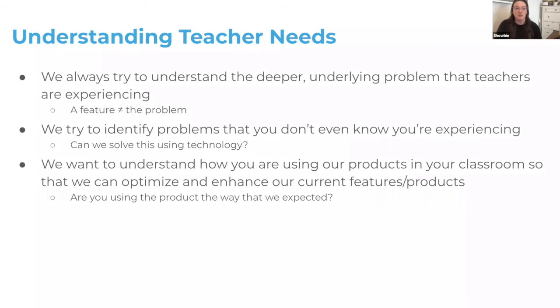So we look at things like, are you using the features the way that we expected you to? If you were using, say, the groups function for something completely different than what we kind of anticipated it for, then that might identify a need that's not being met or that you are creating a hack for. So a lot of the times when you're creating workarounds, whether that's within the app or using other apps, or even pen and paper sometimes, if you're creating a hack around that, that's a really great indication to us that there's a problem there that we can likely solve.